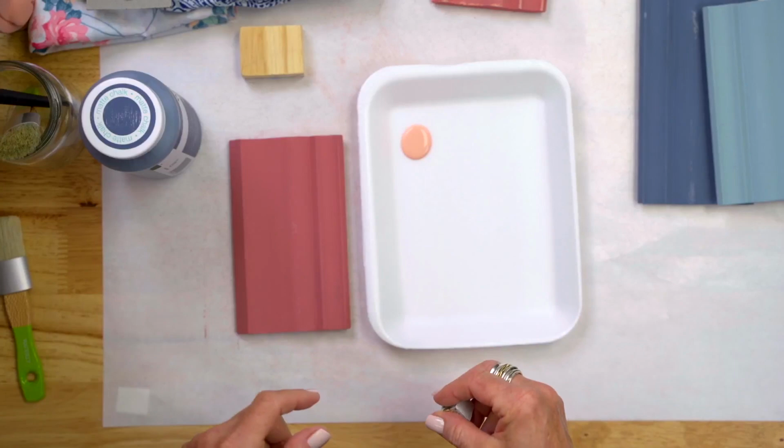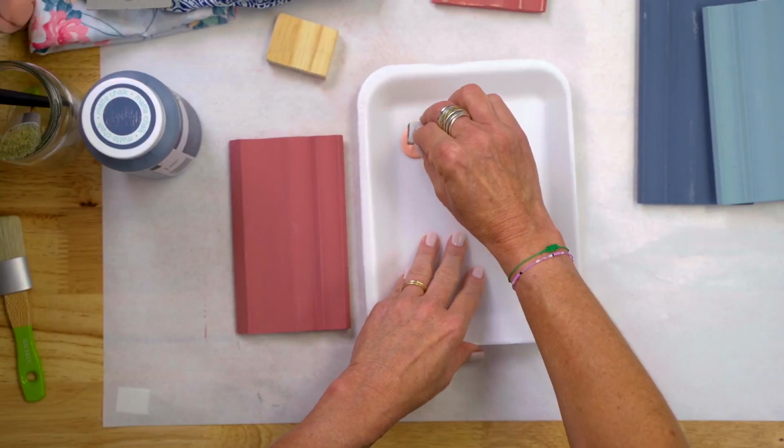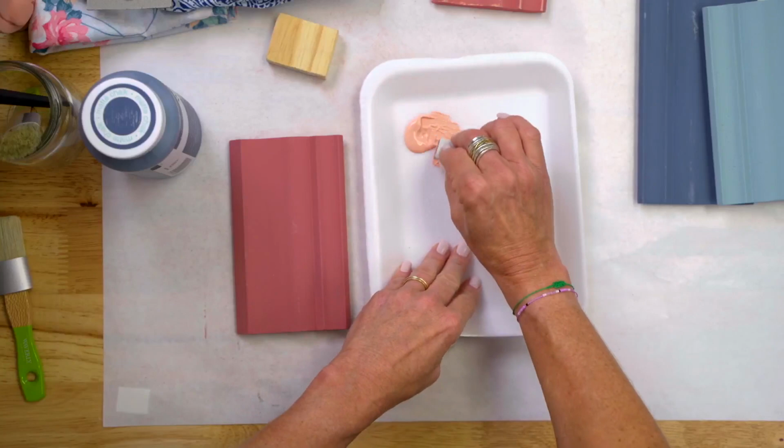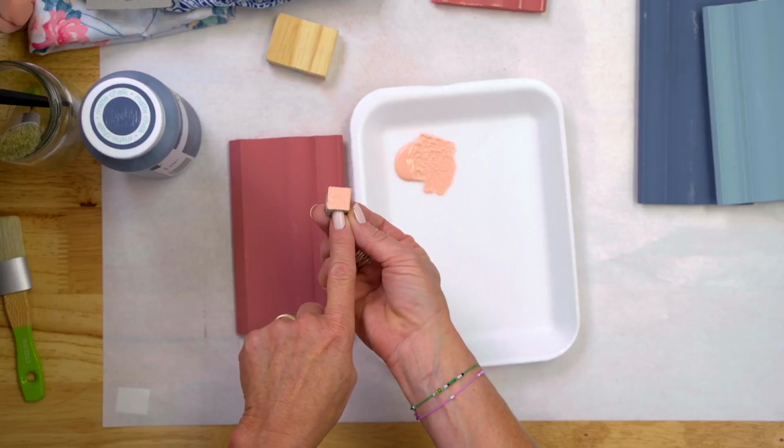So, a little piece of block. It doesn't have to be perfect. It doesn't have to be square. It doesn't have to be this size. It just needs to be smooth. You are going to dip that wooden block into the paint that you want the distressed color to be. And almost like a rubber stamp, you're going to stamp into the paint and then a little bit outside. You're going to have a good bit of paint on there, but not dripping off of the edge.